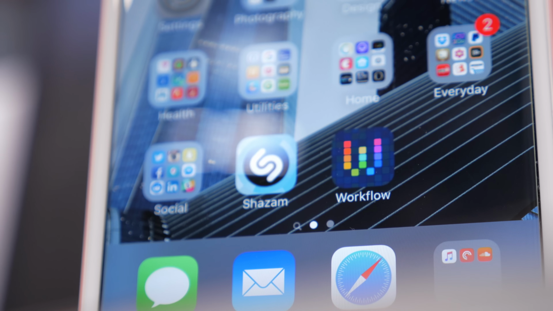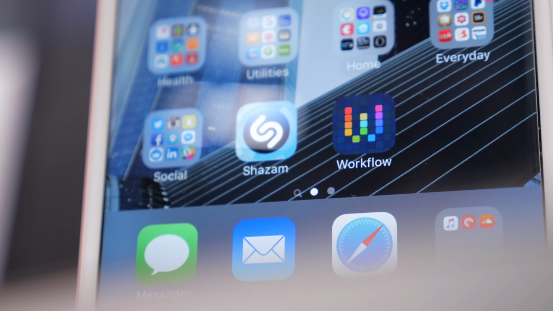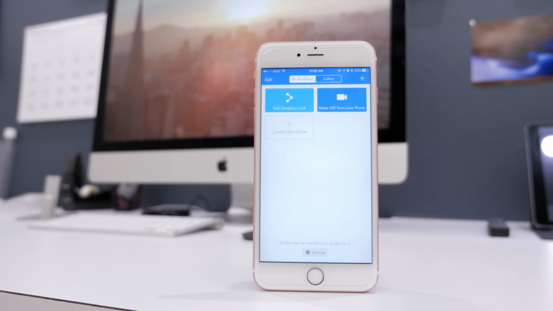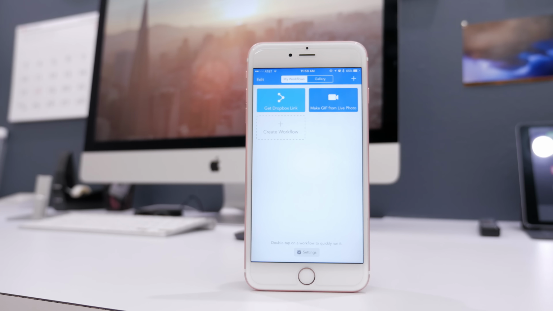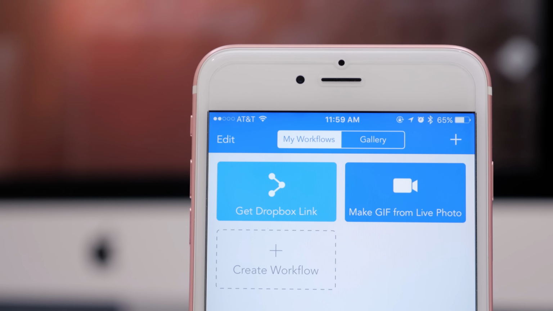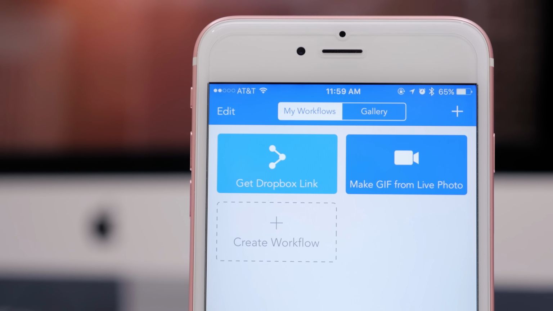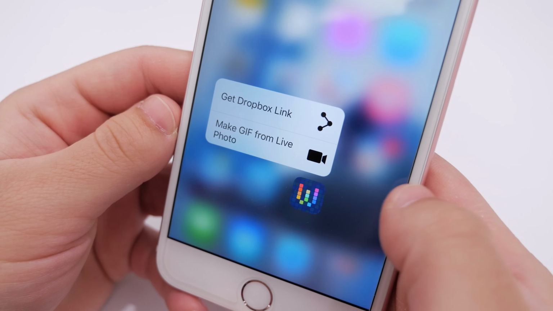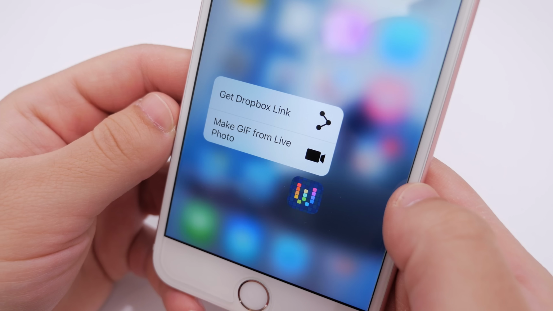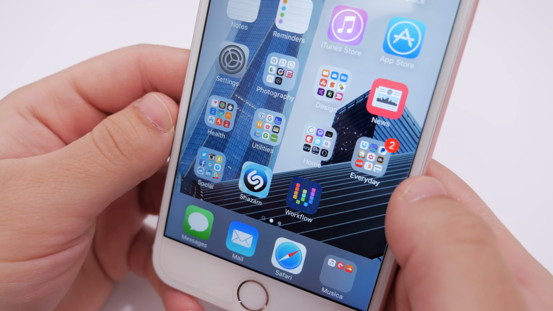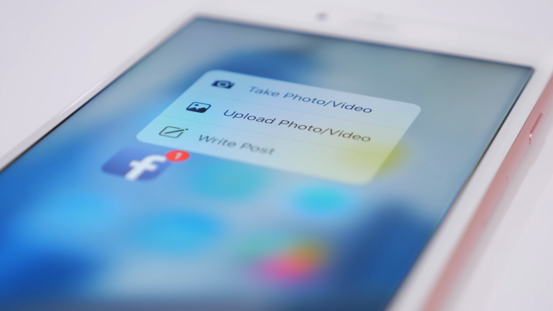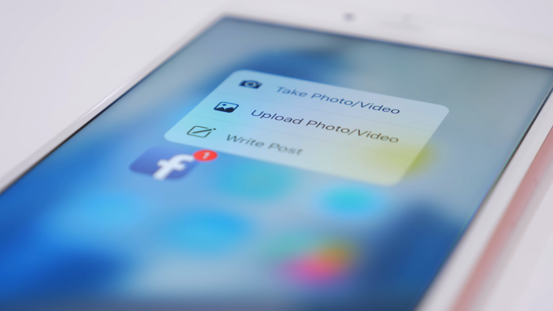And also there's another app called Workflow, and this one's a really great one. It allows you to create different tasks to do any number of different things. There's a bunch of different ways you can customize it there. But once you create these different tasks to do what you want them to, you can use 3D Touch, and those workflows that you created are there available through the icon. It makes these very easy to access and run, and it's a really powerful way to use 3D Touch. Again, not all quick actions are particularly useful, but these definitely are.